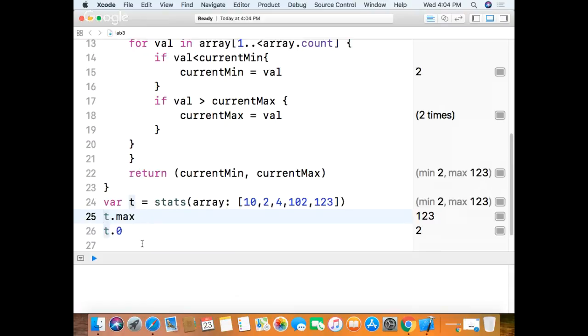Right, so you can use either labels or the position in a tuple, but with a dot notation.